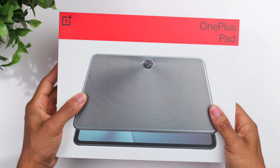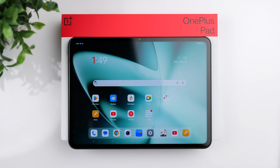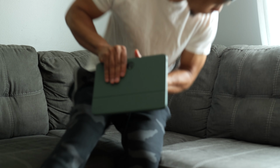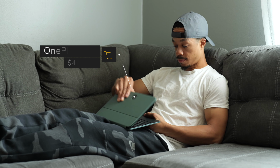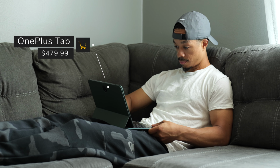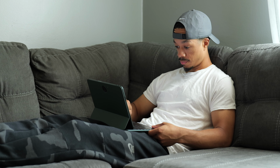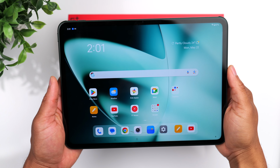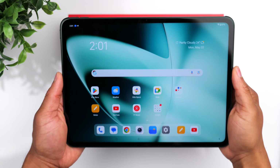All right, so I've been using the OnePlus Pad for the past few days, and for the price, this is definitely one of the best tablets you can get. At only 480 bucks, it has an impressive feature set, and it gives you a way more premium experience than you would expect. So the first thing you notice is the incredibly sleek design.